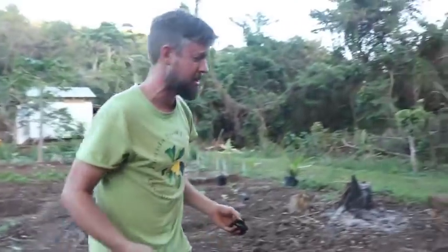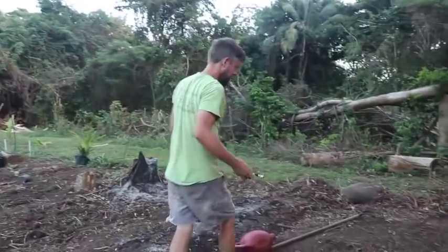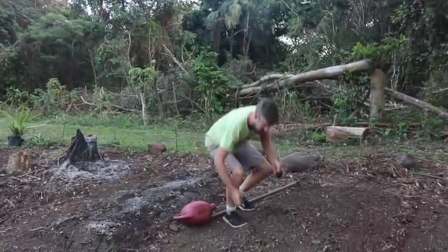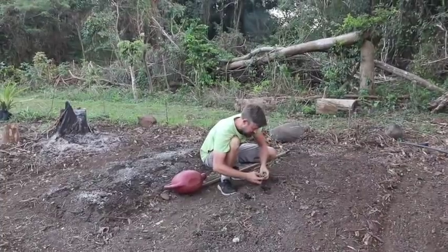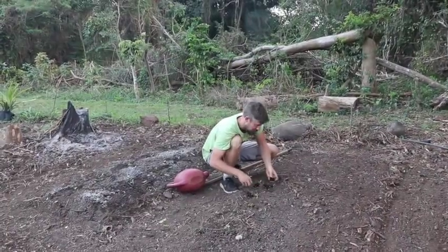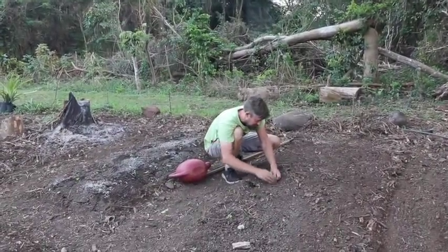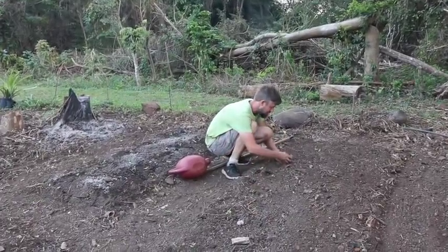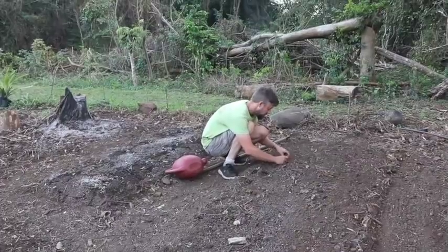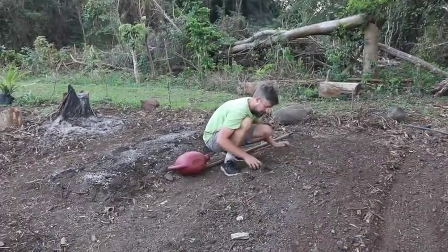But after throwing all those rocks, I'm just feeling it. Really feeling it. I'm gonna finish planting this row, guys. And then I'm gonna show you what we've been doing, because it's actually getting really exciting out here. We've been very, very busy since the last video. And it's about time I show you.